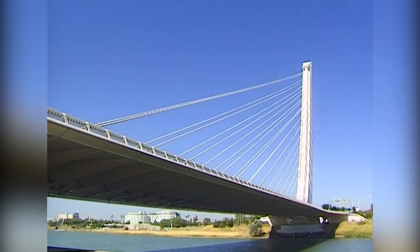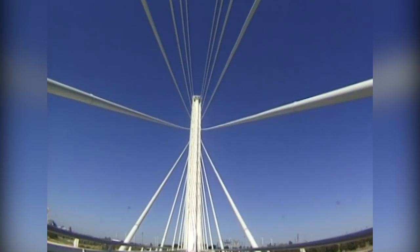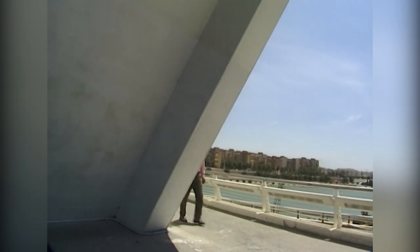It's not the 200-meter span of the Alamillo which strikes you. It's the great single pylon leaning at what seems like an outrageous angle. But it's this apparent instability which is the key to the bridge's success. The enormous pylon stands at an angle of 58 1/4 degrees and supports 13 pairs of parallel cables which run down to the deck like harp strings. The weight of the deck is exactly balanced by the weight of the pylon, so there is no need for a second set of cables at the back to anchor it.